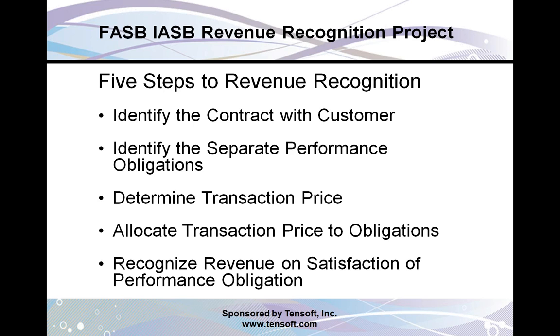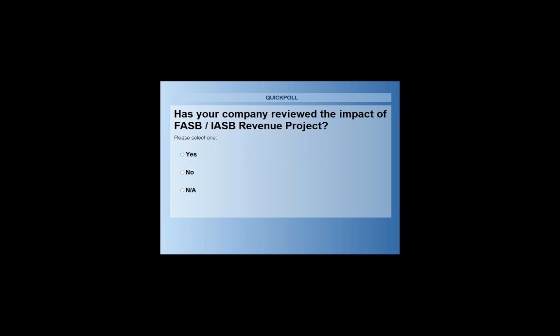Before we go into the individual steps within each one of these steps, let's have our second polling question. And the question is, has your company reviewed the impact of the FASB IASB revenue recognition project? So yes, your company's reviewed that. No, you haven't, or NA, you don't think it's going to apply to you. And the polls are open, so you can answer that question.